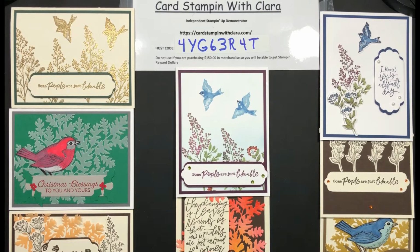Today we're going to do a really simple card, but we're going to focus on embossing. So if you folks don't know how to emboss or have some questions about it, then I hope that I'll be able to answer them for you.